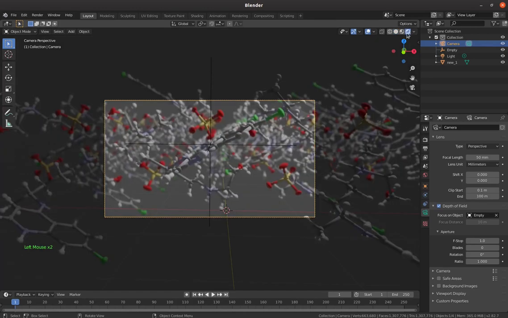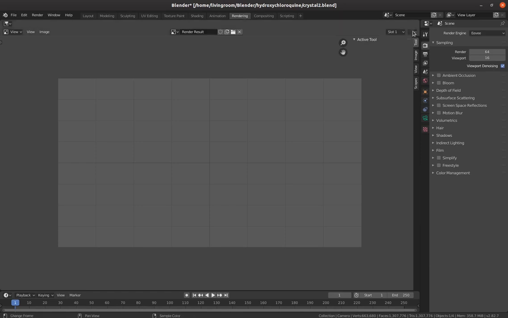And then we can go into the Viewport Shading. And now we can see that the molecules that are close to our empty object are in focus, and all the molecules that are further away have a blurred effect or defocus going on. In this scene, we don't want too much of a blur effect because we actually want to see the interactions of other molecules, but we want just enough to focus in on one molecule in the scene. Another thing I forgot to do as well for this scene is to change our rendering engine from EEVEE to Cycles. So go to Rendering tab, go to Rendering Engine, pull down, and select Cycles in the pull down menu.